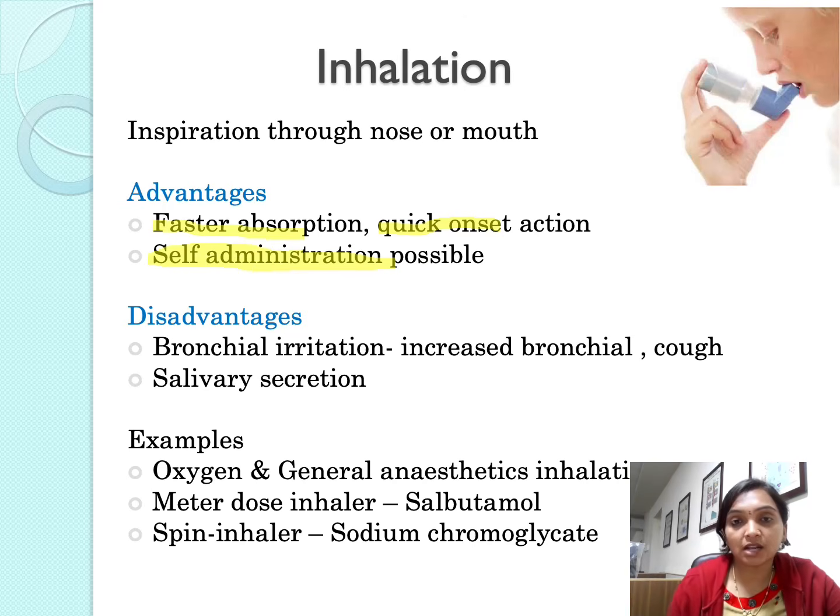Like if a patient is having asthma and dyspnea, he can just put on his mask and start breathing with oxygen. So it is self-administered. One major disadvantage is this procedure can cause irritation in the mouth or in the bronchial tree or bronchus. If there is irritation in the bronchus, it can increase the bronchial secretion and cause cough. Similarly, in case of the mouth, it can increase the salivation, and the drug particles can also deposit in various areas of the mouth.